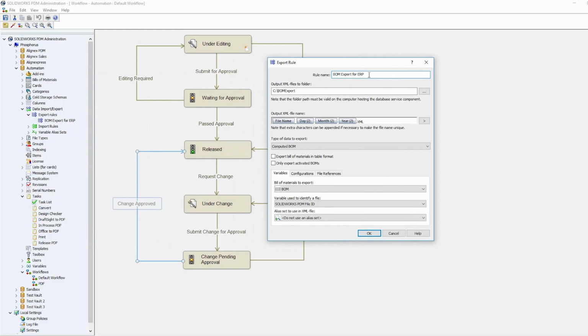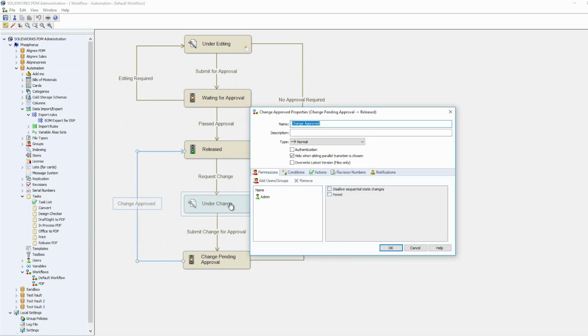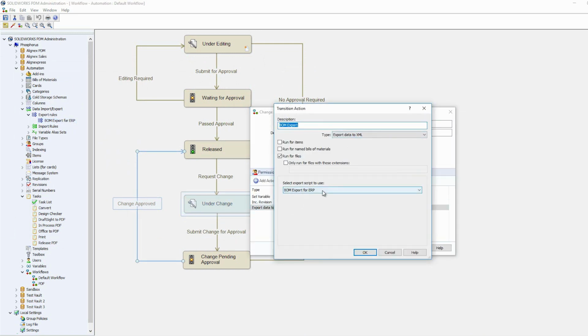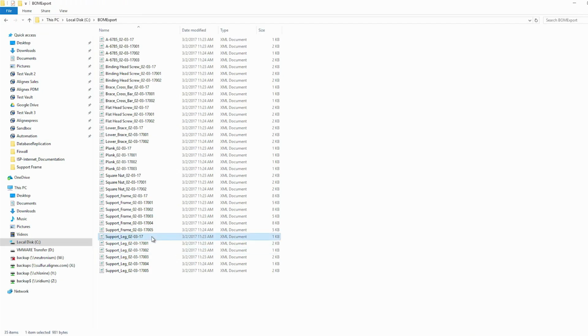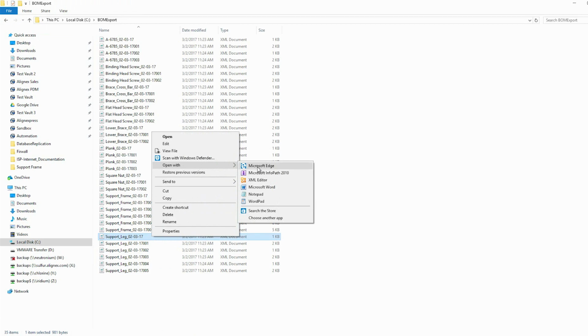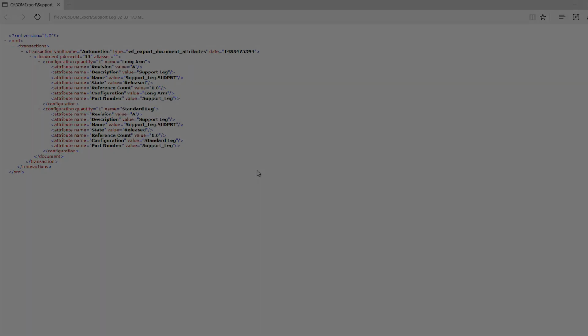And there's more. With SOLIDWORKS PDM, you can automate the export of your SOLIDWORKS parts as an item master and your SOLIDWORKS assembly bill of material data for use in your business or ERP system. If supported by the downstream system, the exported file can be imported, saving you precious time and ensuring no typos from having to re-enter the data. With the right tools, quick and efficient processes are within your reach with SOLIDWORKS PDM.